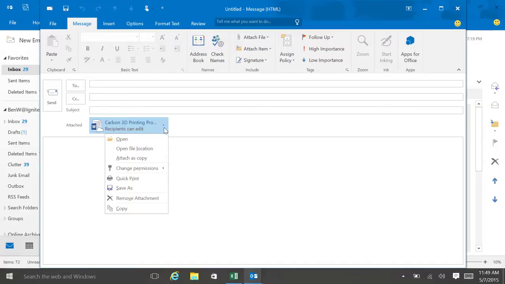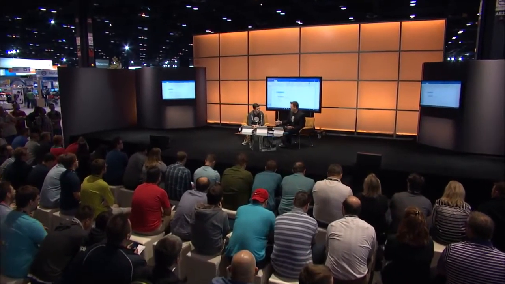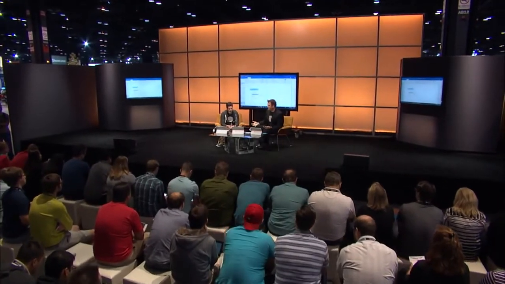That's right, and if I wanted to go and correct the permissions on that, I can do that as well. So I don't always have to share documents to edit. I can very easily come down and change that to be just to view. So if I want someone just to review something and not make changes to it, I can set that in my Outlook as well. So that's a beginning or taste of things that we've done in Office 2016 and what you'll be able to see in the public preview.